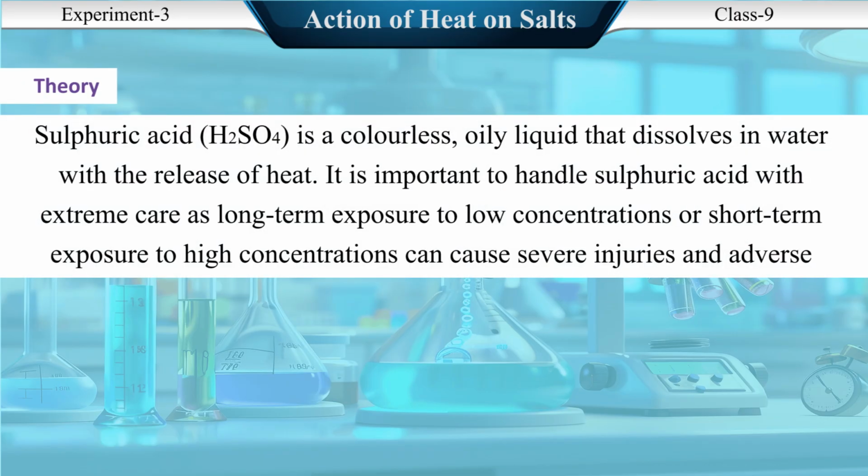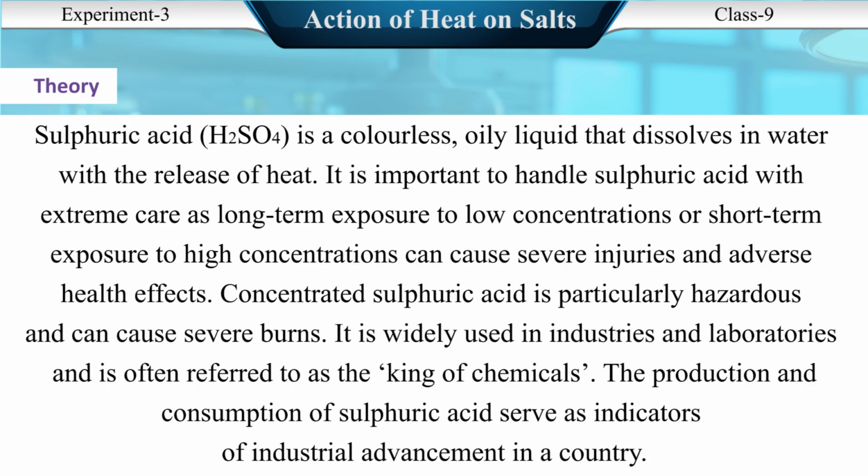Theory. Sulfuric acid is a colorless, oily liquid that dissolves in water with the release of heat. It is important to handle sulfuric acid with extreme care, as long-term exposure to low concentrations or short-term exposure to high concentrations can cause severe injuries and adverse health effects. Concentrated sulfuric acid is particularly hazardous and can cause severe burns. It is widely used in industries and laboratories and is often referred to as the king of chemicals. The production and consumption of sulfuric acid serve as indicators of industrial advancement in a country.